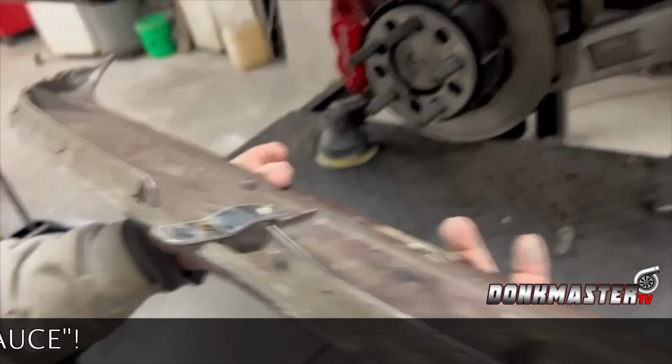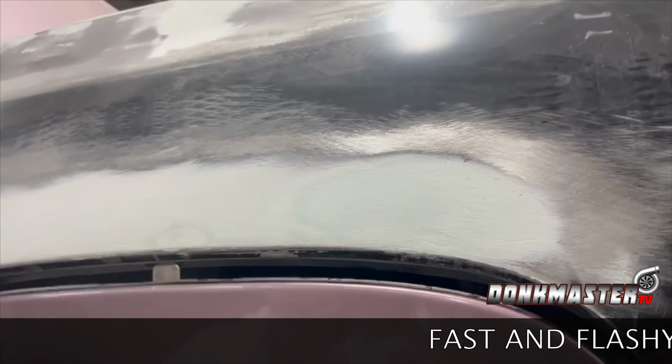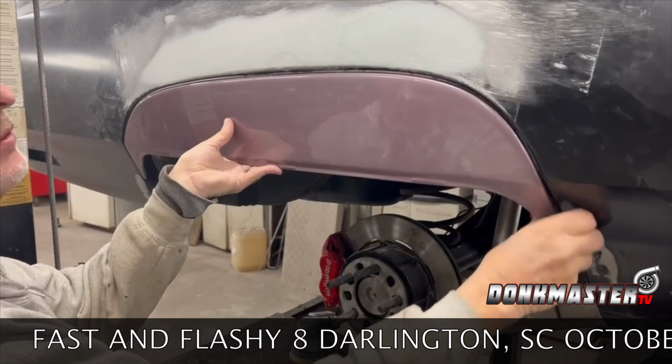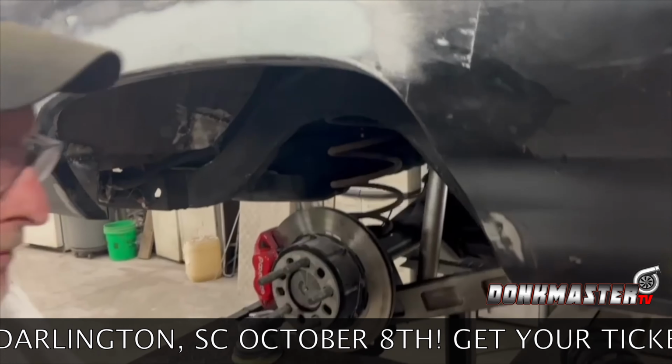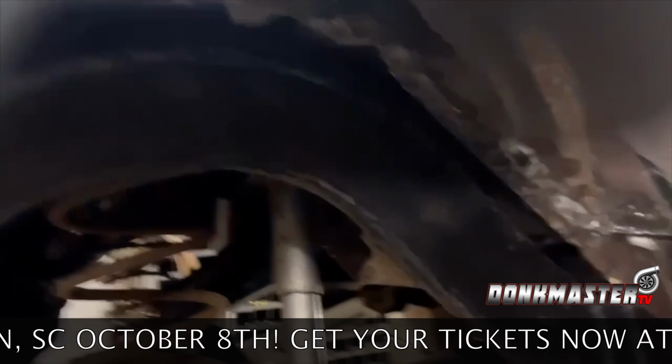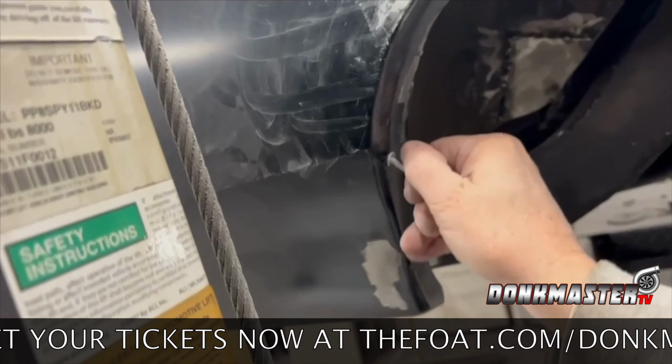Let me show y'all this right here. We made this up at History Cars. Made this up a little nice and neat, something clean. But you got to have good metal quarters to do this. You can't stick it in Bondo, y'all. The quarter has to be metal to make it work like that. To the side. And voila! Magic! Check it out, man. We'll do a little in-depth on that later on, what's really going on.